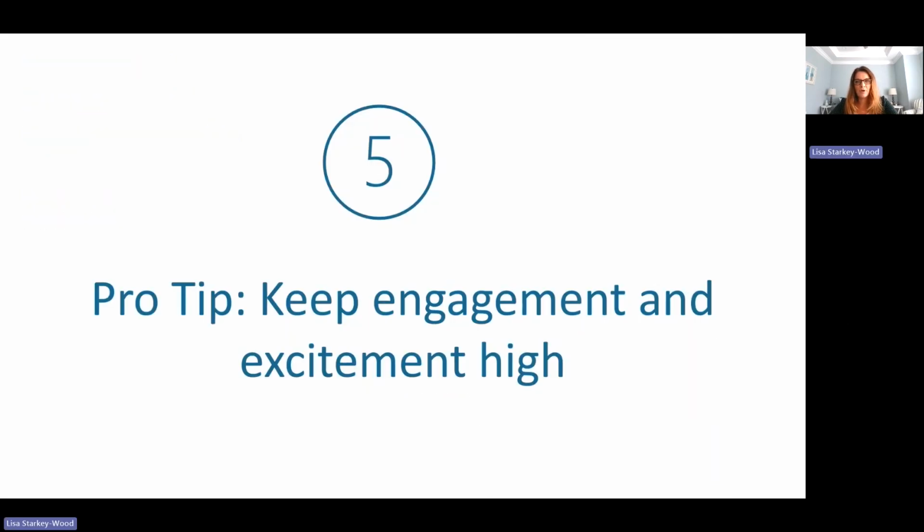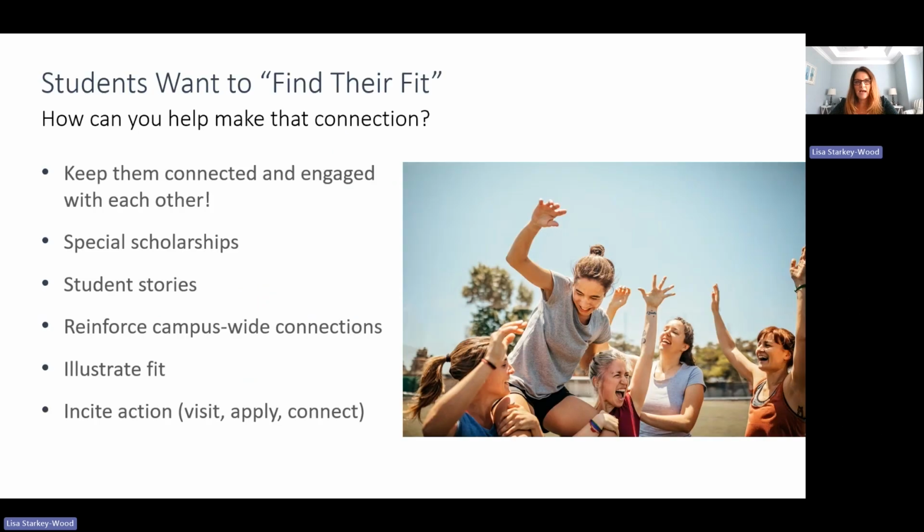And then for our fifth pro tip, keep engagement and excitement high at all levels of your comp plan. So really showing them their fit, helping them make connections, getting them engaged with current students, but also with each other, talking about special scholarships, making it really specialized and unique for them, showcasing those student stories. And I've got an example that I'm going to show you in this section of how we showcase the student story for University of Southern Maine, reinforcing those campus-wide connections.